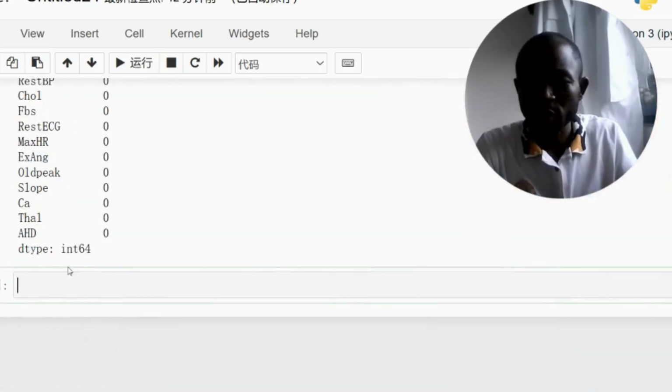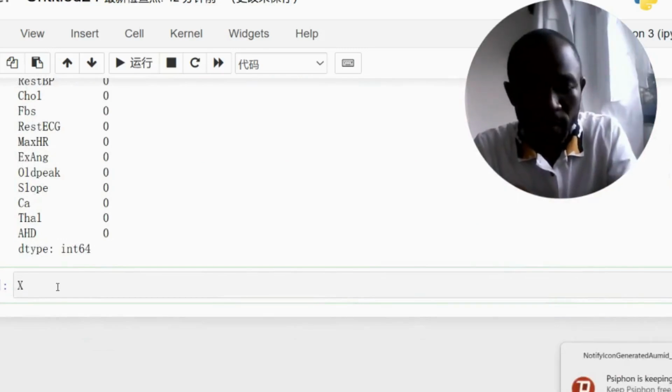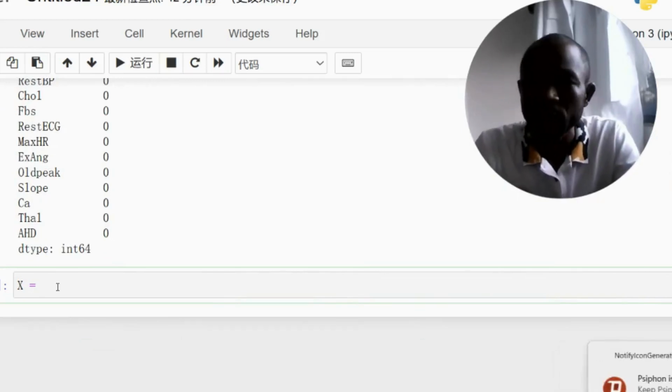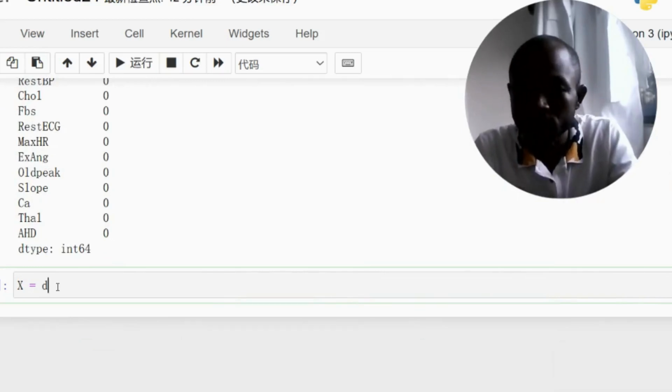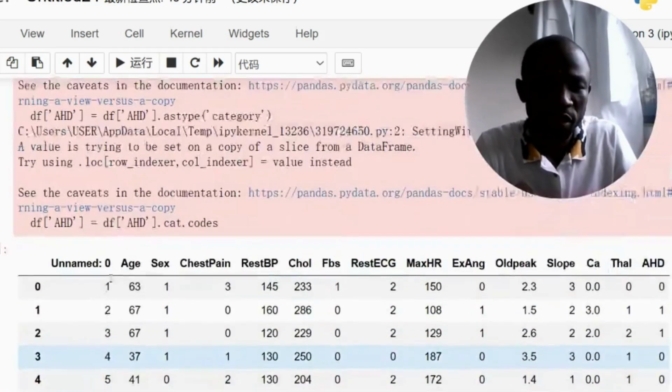So what are we going to do? We have to use this code: x is equal to df.drop, column equals to, and we just copy this column.